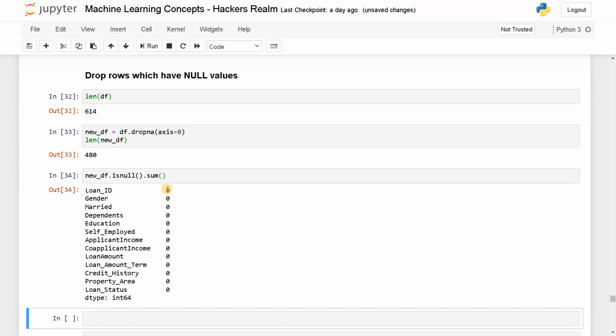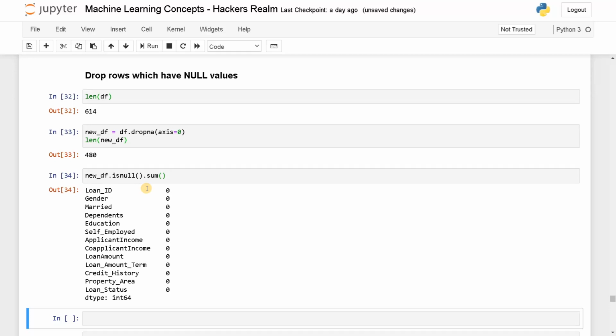Now you can see we have removed all the null values, but we also sacrificed some data. From 600, it has gone down to about 480. So we lost around 130 samples, which is around 15% of the data in the overall data set. So we should not eliminate rows like this.